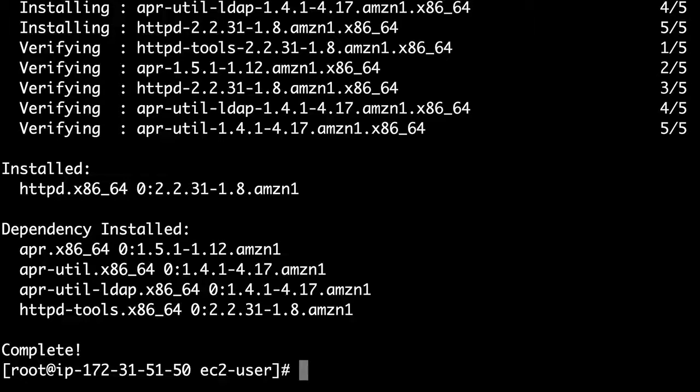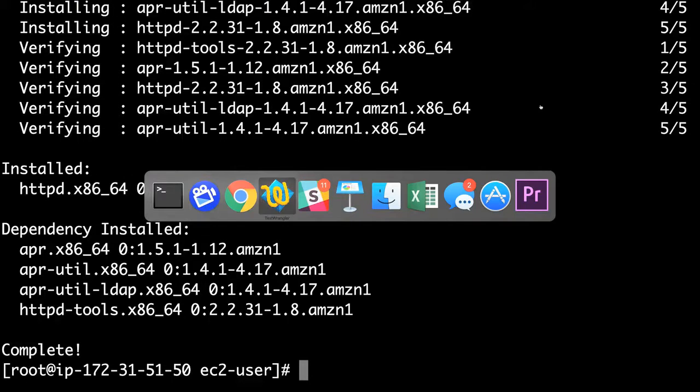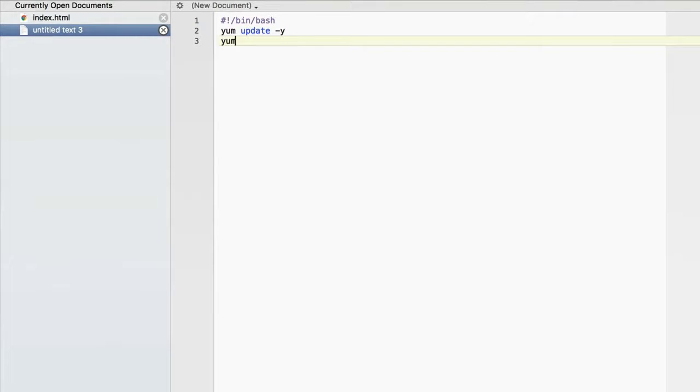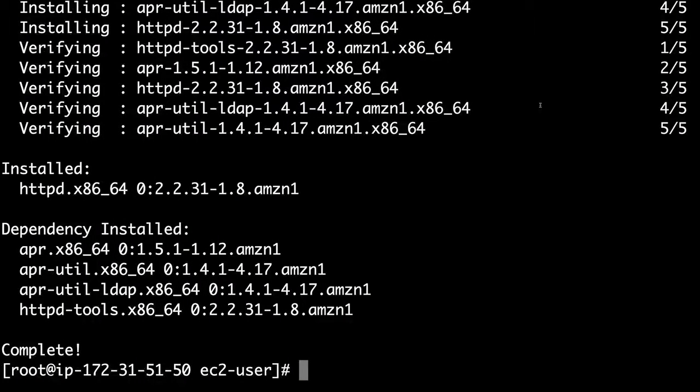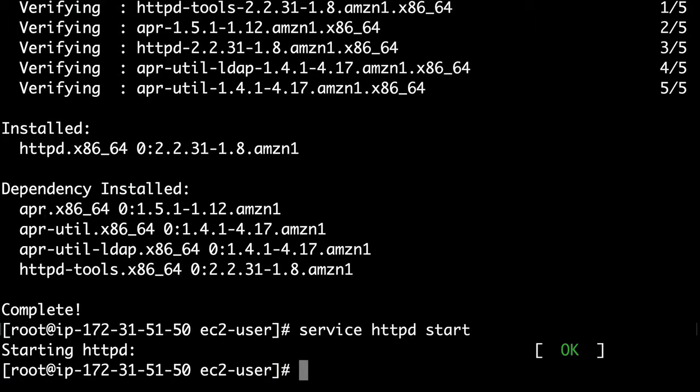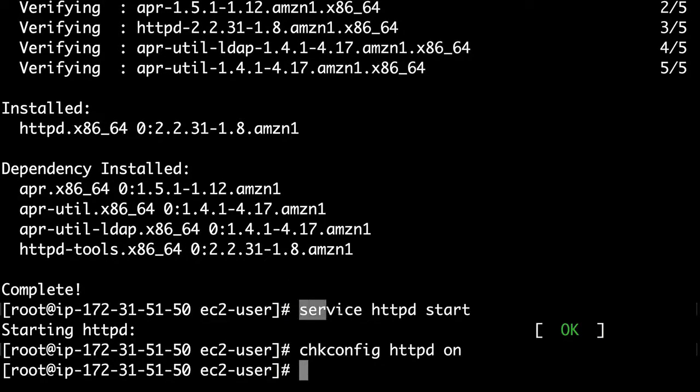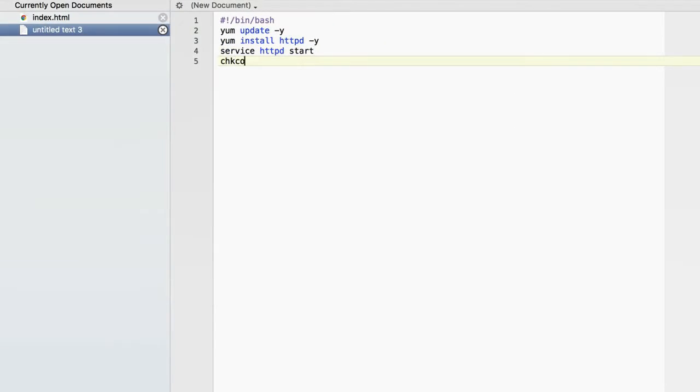And then what I would do is you can cut and paste it, or you can just type it back into your text file. So in here we go, yum install httpd -y. And then we go back to terminal. So we've installed Apache. The next thing we're going to do is start the Apache service. So service httpd start. And then we're also going to make it so that our service will come on in case our EC2 instance reboots itself. So we do that by typing chkconfig httpd on, and there we go. And so now we just want to copy that over to our notepad. So service httpd start, and then I'll just write it in manually here to save some time.